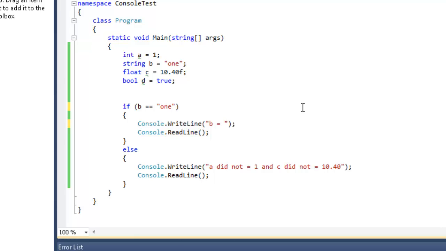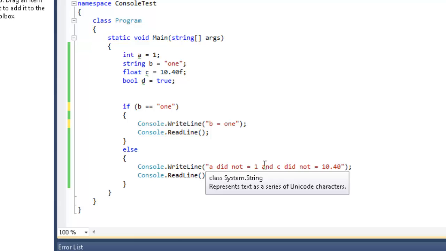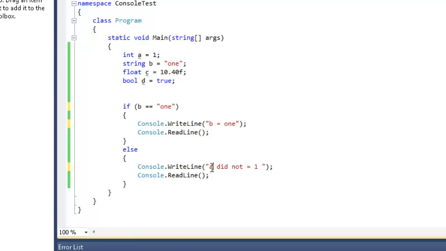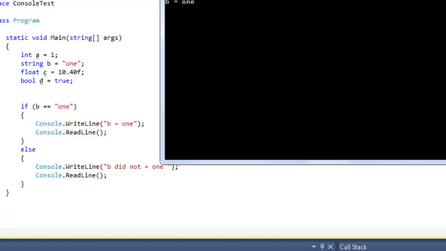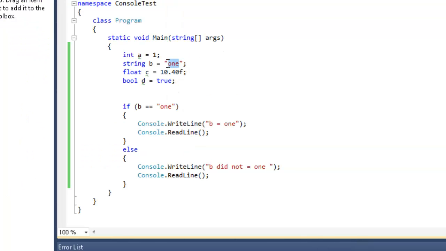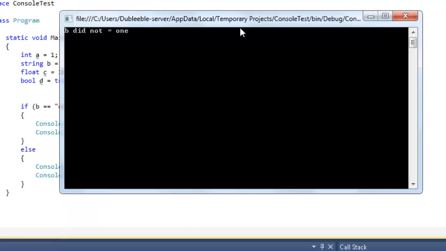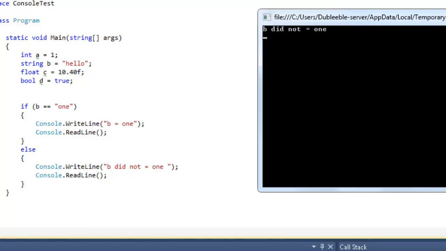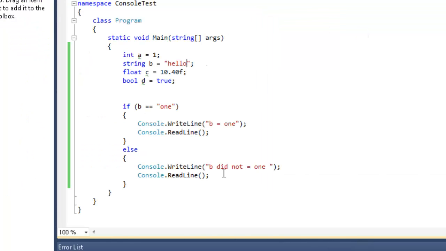B equaled 1, and we'll erase that and say B did not equal 1. Run that, it says B equals 1. Now if we change this to, let's just say something else, and we run it, it's going to say B did not equal 1, because of the else statement.